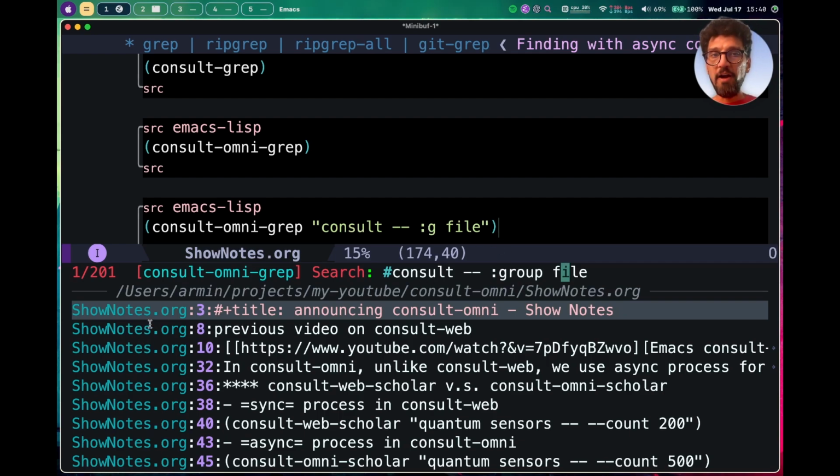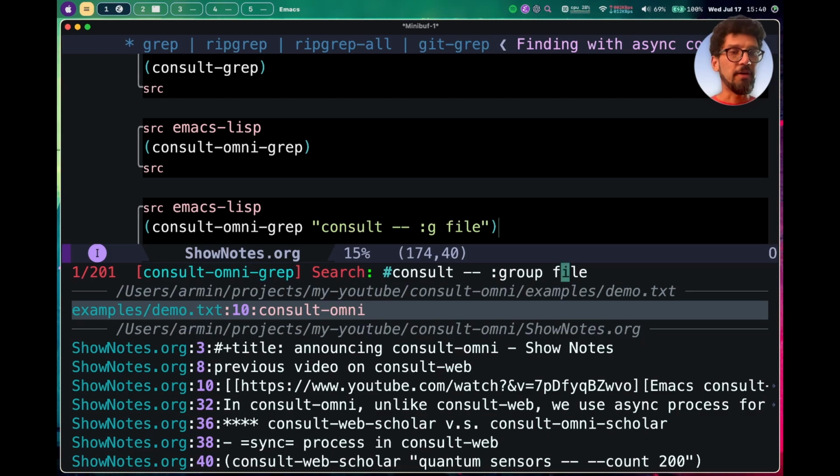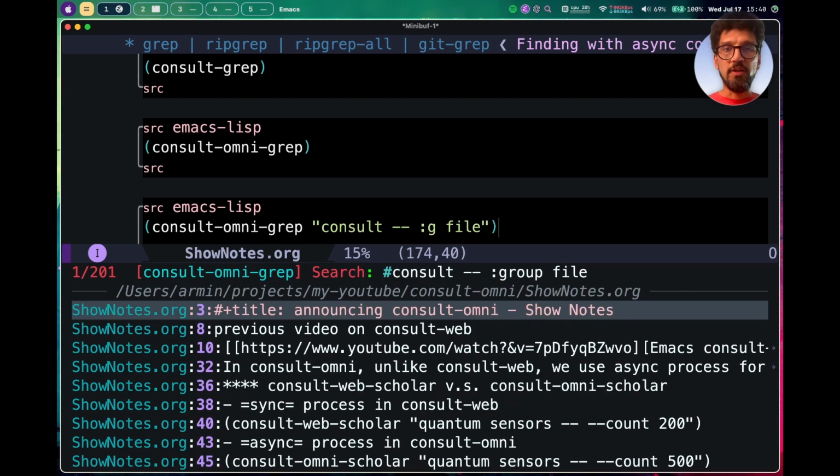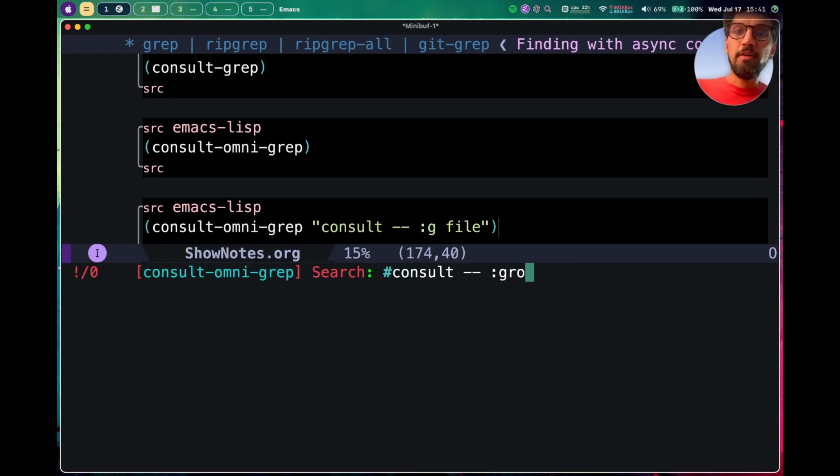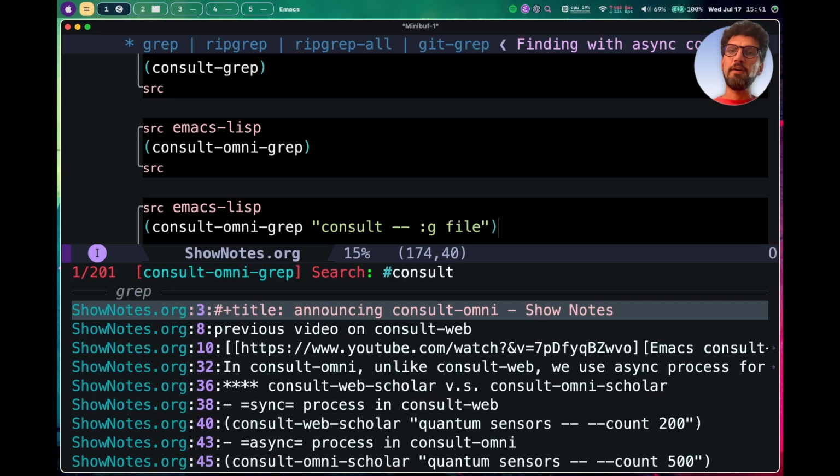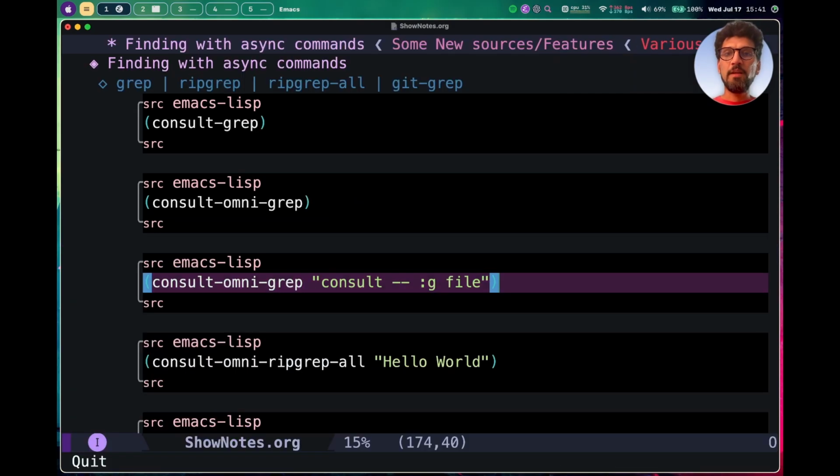You still see the file name without the directory back here. But by grouping with the file, you would get something similar to what you would get from consult-grep. But in multi-source searches, now we have the option of grouping all the grep results together under the group grep.